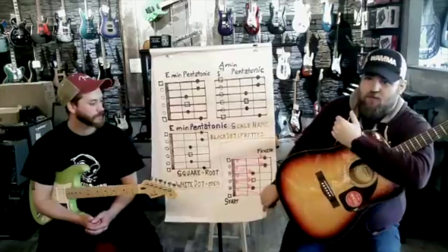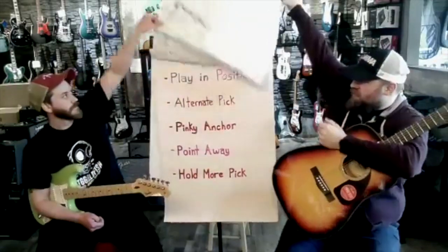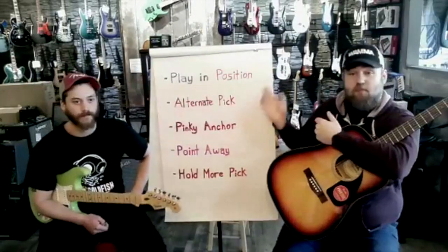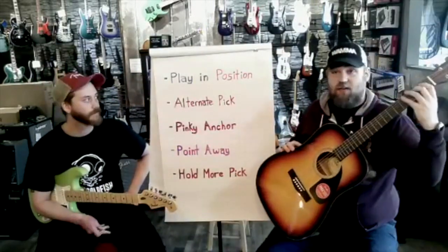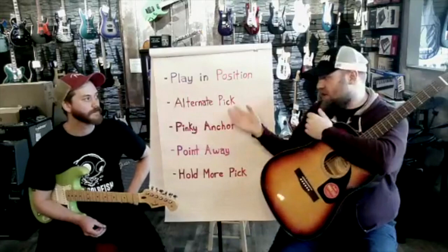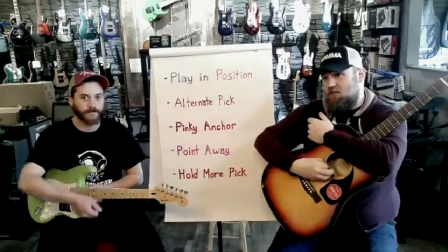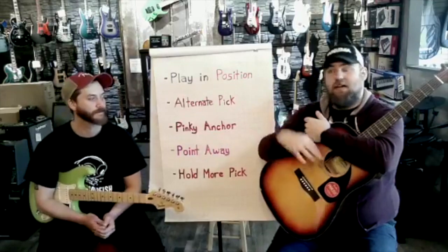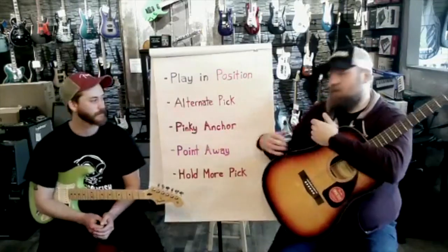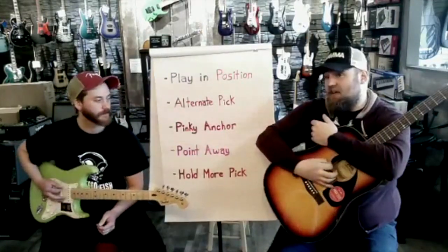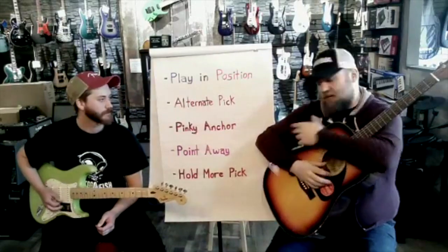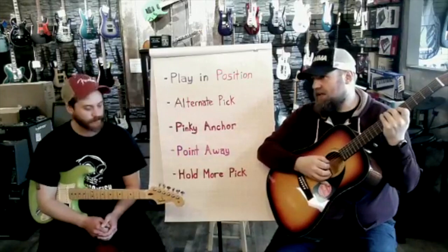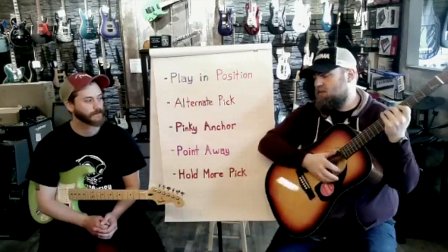So then you can go and work through each of these different points. Just playing in position, so using each of your fingers for each of the frets. Alternate picking: down on your 1st note, up on your next, and continuing, 3rd note, 4th note, down, up. You can work on your pinky anchor, keeping your pinky in place. And the nice thing with the pinky is it doesn't have to be glued in one spot exactly. You can move it around. It's more about making contact.